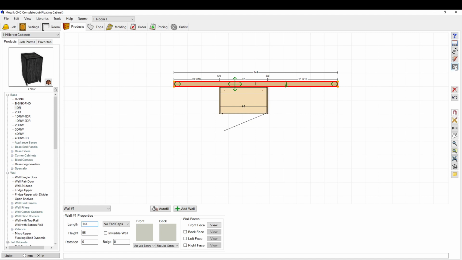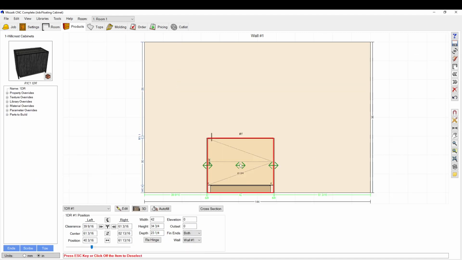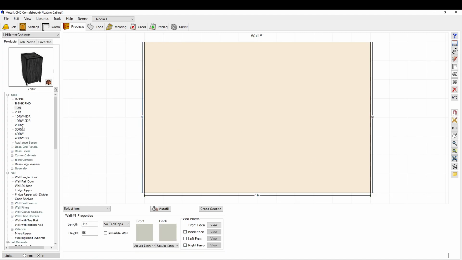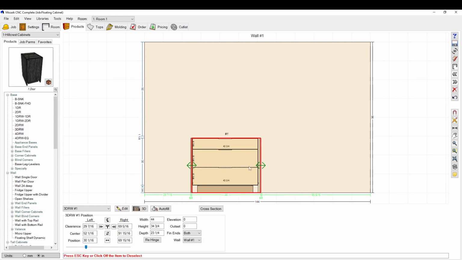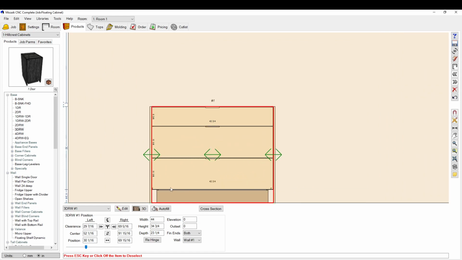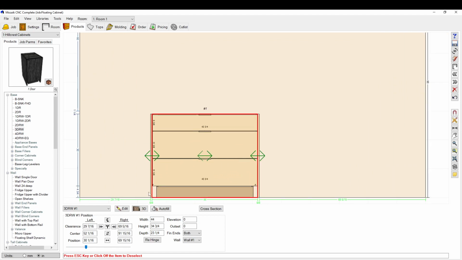set it up yourself. So let's take maybe a three drawer. Yeah, let's take a three drawer cabinet. And then we're going to take it so that it's floating. Right now, it's got add-on panels that go to the ground. We have a toe kick. We don't want any of that stuff.